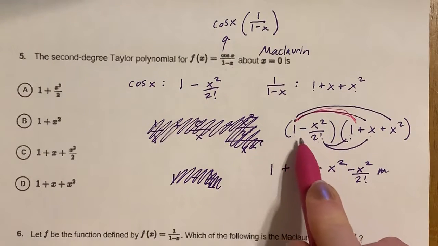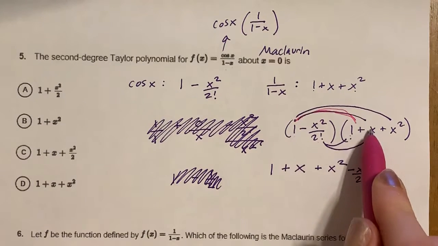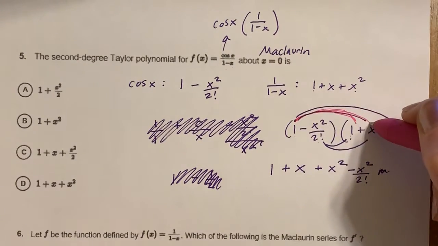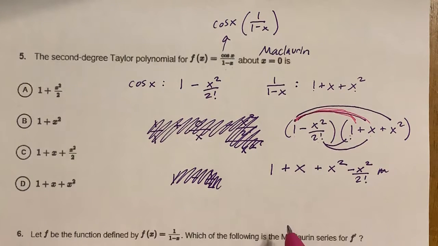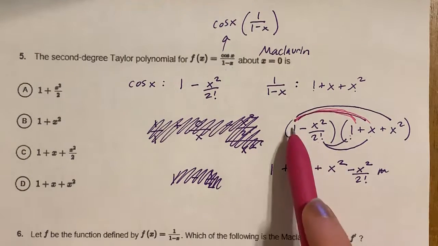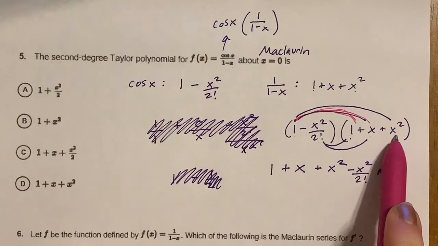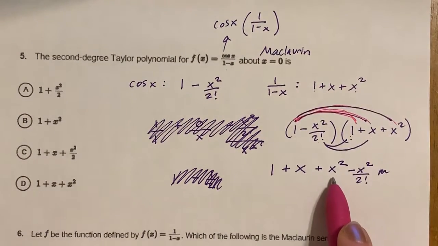What I'm going to do is multiply anything that's below that, i.e. the 1, by any of those first degree terms. So I did 1 times x, which was x. And that was the only x I had, so that's the only one I had to multiply. Then I need to multiply the second degree terms. So again, I'm going to multiply anything that comes before that, i.e. this 1, by that second degree term. So that's how I got 1 times x squared, or just x squared.